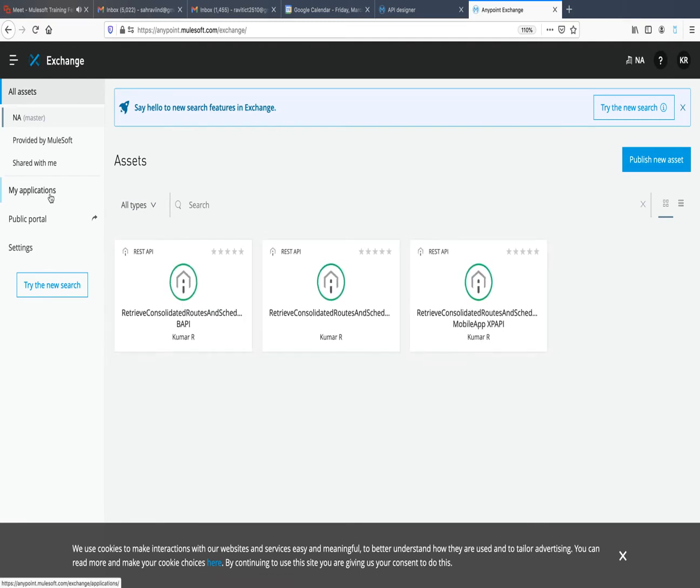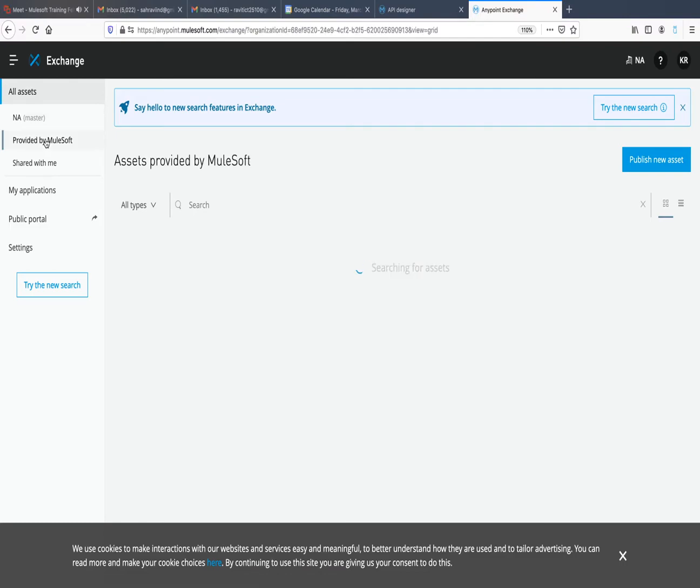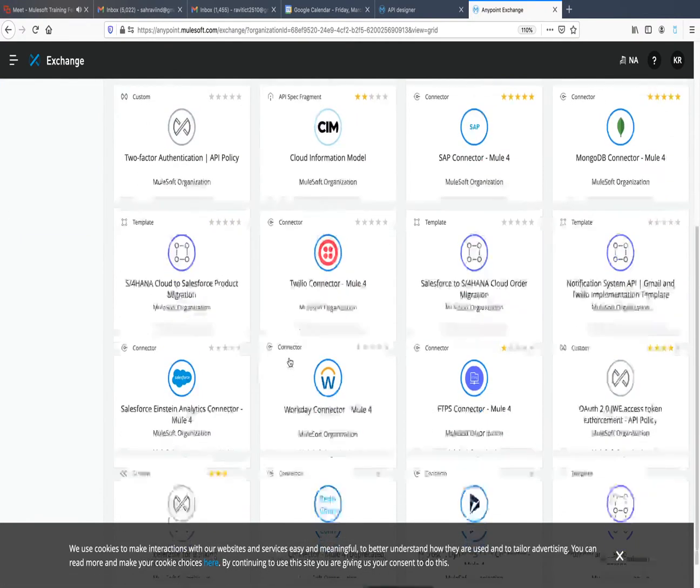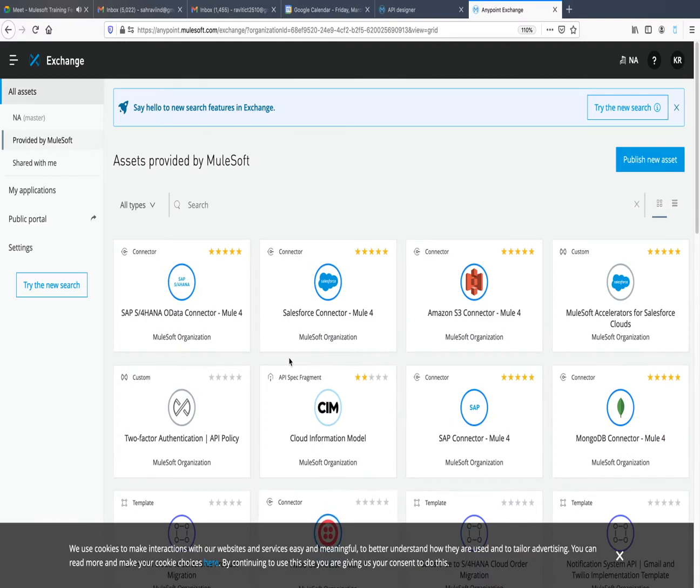And you can see one thing here: NA, provided by MuleSoft. This one is my Exchange, created for me, for my organization, and provided by MuleSoft. If you go here, you will see many projects and many things.